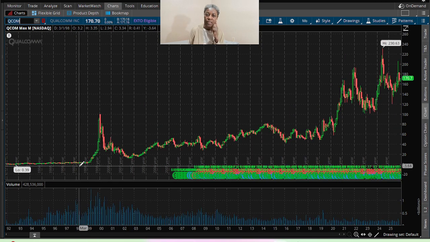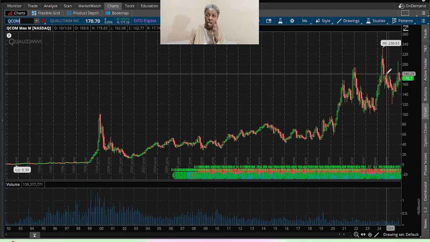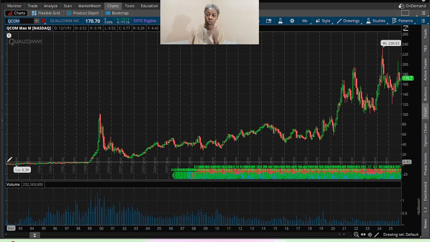Okay, so let's trace some lines. So you can just see the way it's doing. If you compare where the price is now, that is the highlight there, and if you compare where it is before, again, we have the date on the x-axis from the past to the present, and we have the price on the y-axis from 0 up. So you can see that it's growing up. The price here is lower than the price here. So therefore, there is a growth to it.